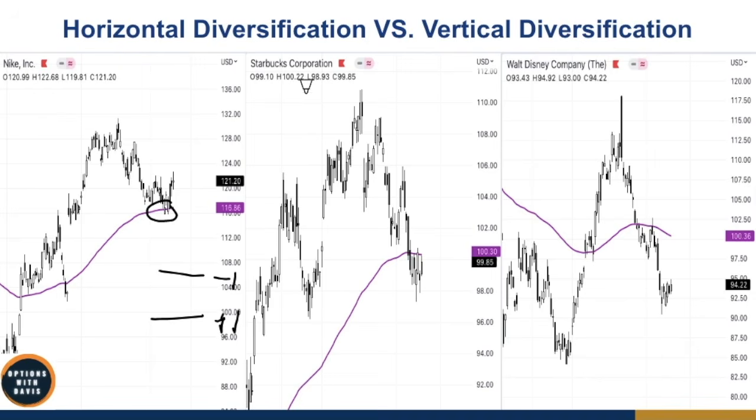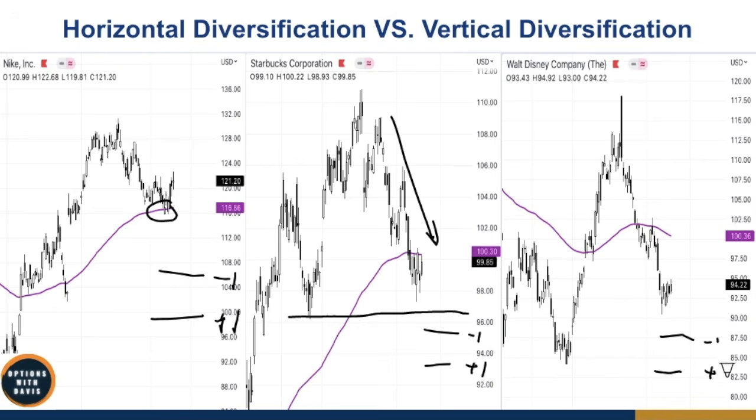And then they open up the Starbucks chart and they see that, oh, the market has sold off quite a bit and it looks a little bit bullish because there is this support below. So what they're going to do is sell another bull put spread. So now you have two trades on two different stocks. And then they open up a third one, and they say, oh, this is Disney. Look at Disney, Disney also is pretty oversold. So at this point they may say, all right, I also want to sell another bull put spread down here. So in this way, you have what you call horizontal diversification because you have strategies on each of these different stocks.